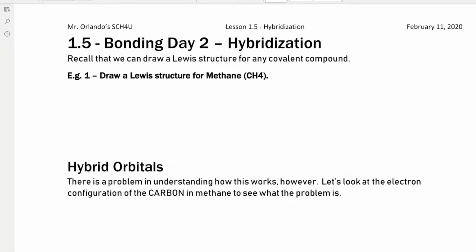So, over the last bunch of days, you looked at Lewis structures. And when you're looking at Lewis structures, we looked at the rules we wanted to follow and how we were going to draw them. So let's do that again, and we're going to do it for one that we've done a bunch of times already, which is methane. So you've got your note here in front of you, lesson 1.5, bonding, day 2. Let's take a look. So here we are. And now that we've got that, draw a Lewis structure for methane, CH4. Of course, that should say CH4.